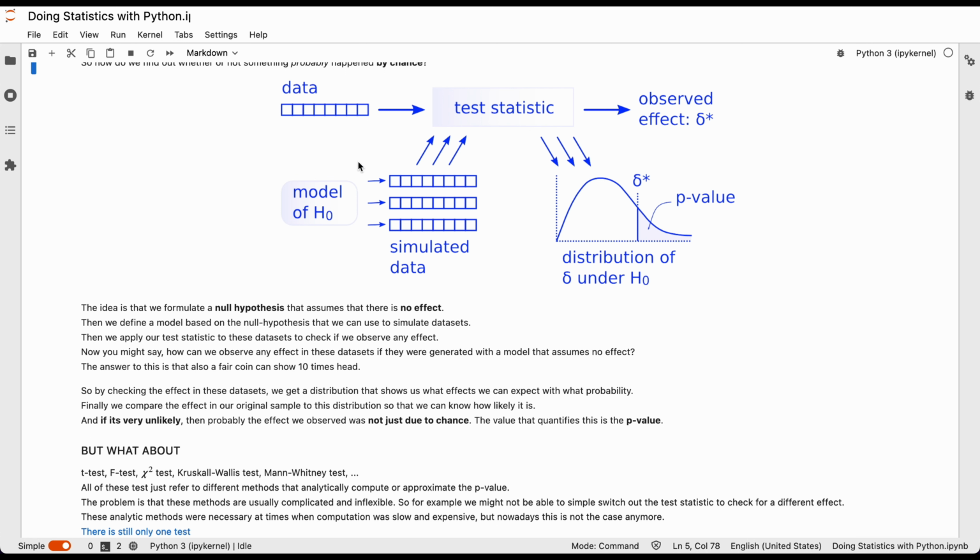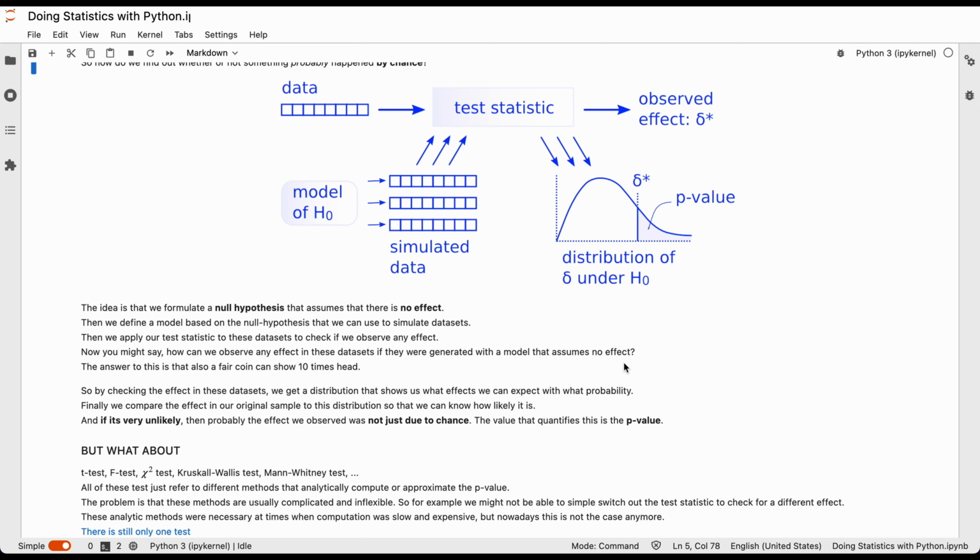So we have our original data to which we apply some test statistic, and test statistic refers to the statistical value that we're testing for. So this can be a mean, median, or a correlation. And then we formulate our null hypothesis and define a model based on that. And then we use analytical methods to compute a p-value, which then tells us if the test statistic of our original data is significant or not. And what all these different names refer to are not different procedures, but they just refer to different kinds of modeling the null hypothesis, different test statistics, and also different analytic methods of computing the p-value.